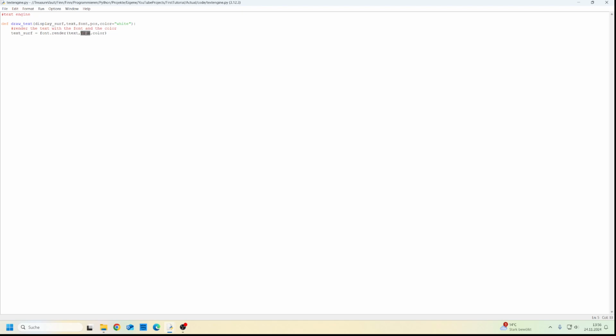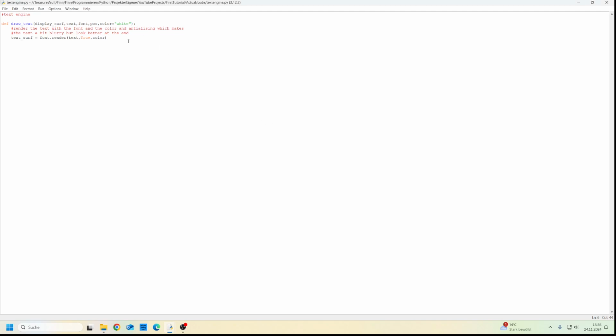In the middle we have antialiasing. I spoke that out wrong, but it basically makes the text a bit blurry, but it will look better at the end. So let me just quickly copy that comment over here from my completed file.